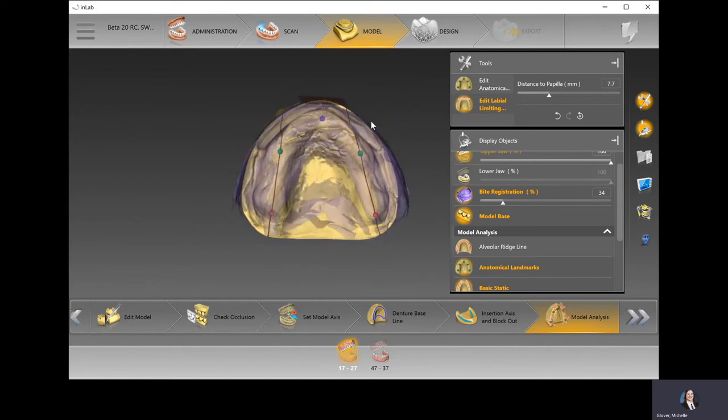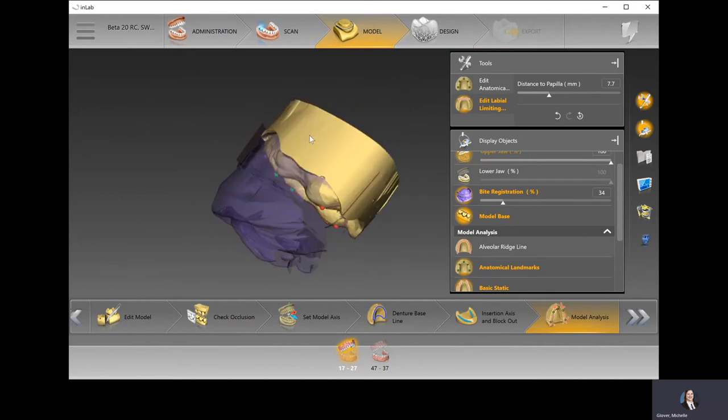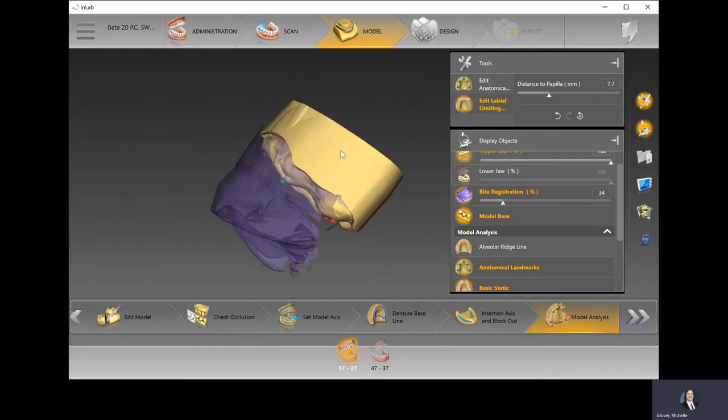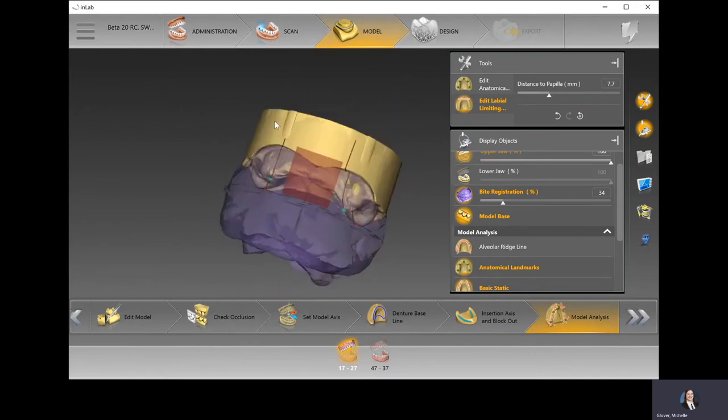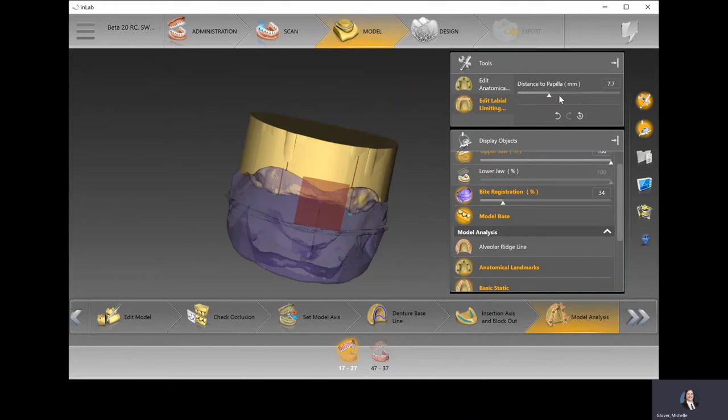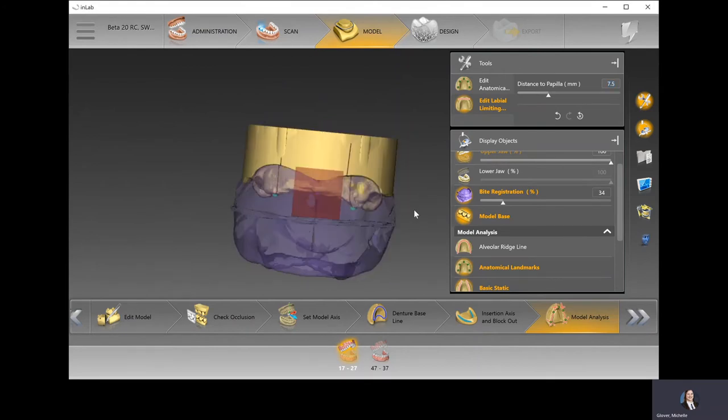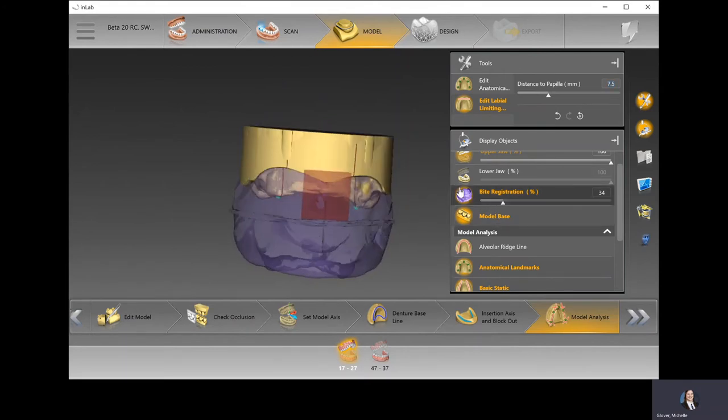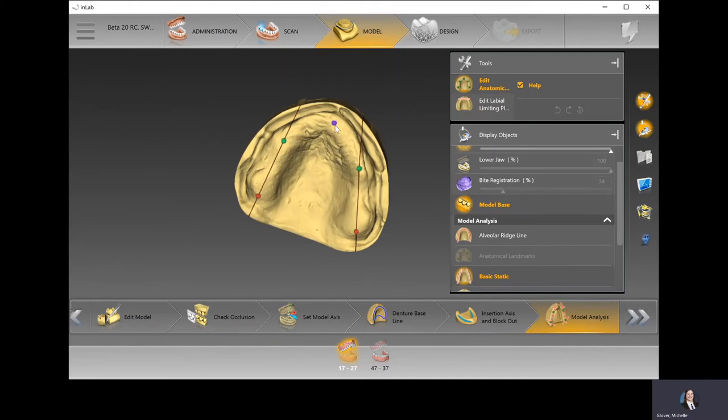And I find that's a useful trick to make sure that you have enough lip support for the patient based on the occlusal records that you took with that wax bite. So that's a good way to do it. And then of course, if you need to refine it, you're able to plug in the number. But I find that turning on your bite registration can be really handy for this step. So then from here, once I'm happy with where my analysis points are, I'm able to move forward.